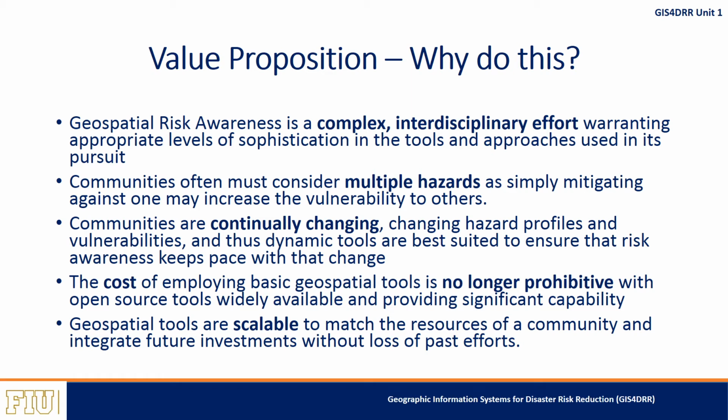If you're not yet convinced, we can summarize. This is a complex problem made more complex by communities having to concern themselves with many different hazards. Communities are dynamic, in a state of continual change. Geospatial tools are ideal for this type of analysis and are getting more powerful, less expensive, and easier to use all the time. They're also scalable, so you can start small and grow big without losing the earlier investment. I hope you agree the case is pretty solid for considering this in all communities.